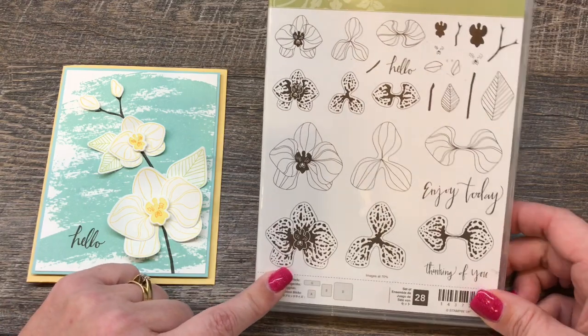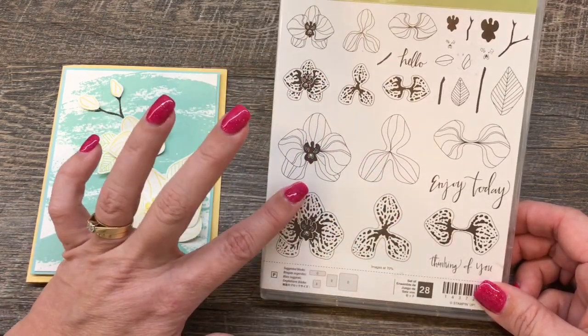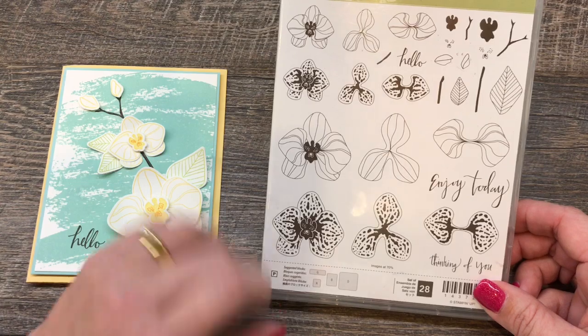What I also like about this set is that there are two sets of orchids. There's kind of the spotted ones and the striped ones, and what that does is it really allows you to create totally different looks with the same stamp set and the same coordinating framelits, which is also great.